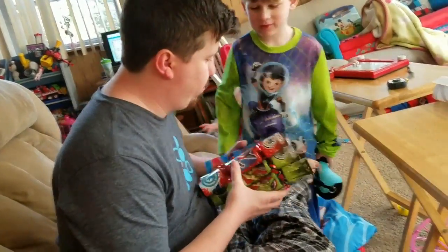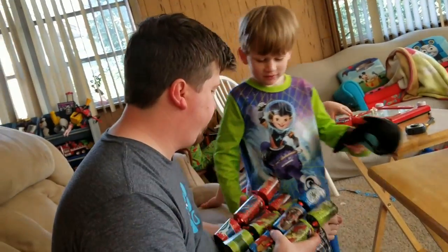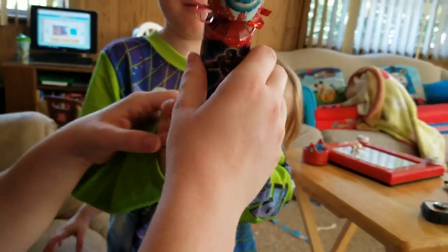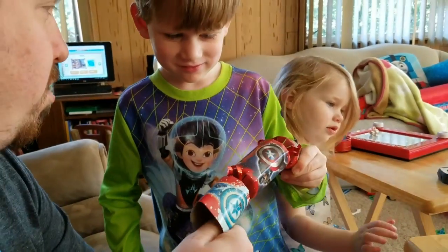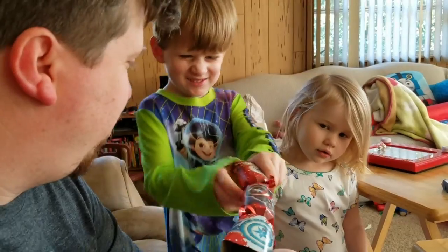There are papers in there, so probably there are crayons. Which one do you want? All right. That guy? That's now Captain America. James, look inside. See this little piece right here? Hold on to it. Make sure your thumb is on that piece. Hold on to it really hard, really pinch down, okay? We're both going to pull away from each other, okay? So we're going to try to pull this apart. Are you ready? One, two, three. Pull. Pull as hard as you can.